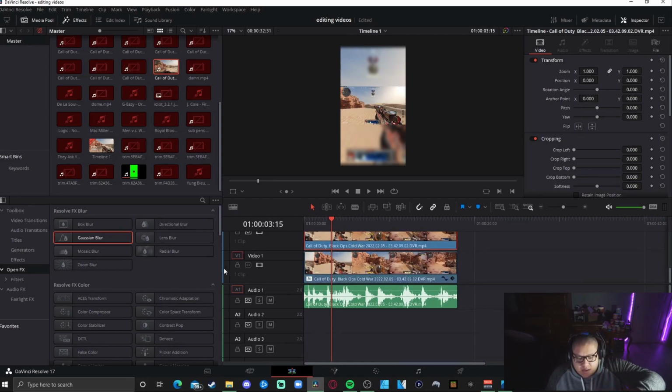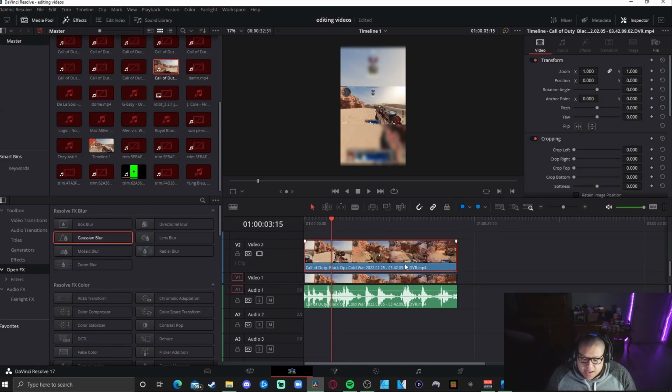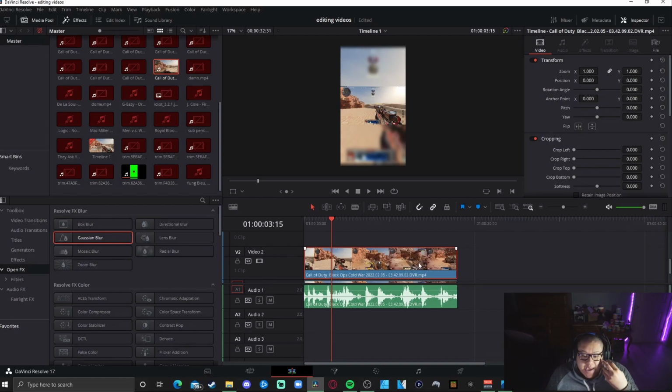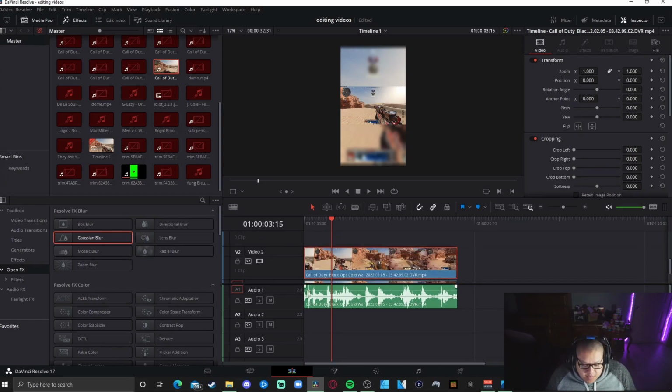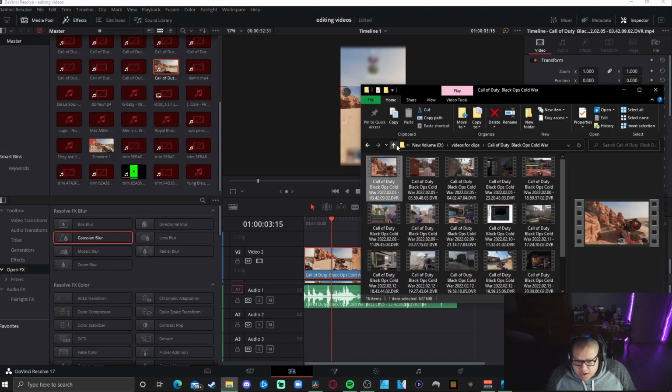So think of it like this. The bottom clip is the one that's lower. That's the blur. This is the blur clip. This is the gameplay clip. And if you had a camera, you would duplicate it one more time, and this would be the camera clip. Now, I could show you exactly how I would do that if you guys really want me to, really quick.